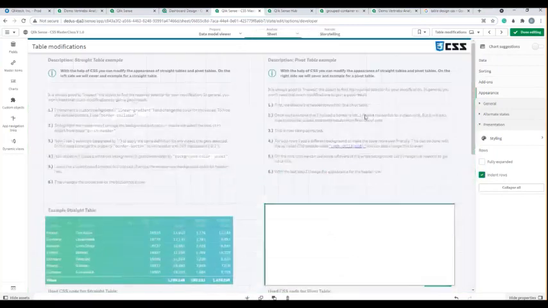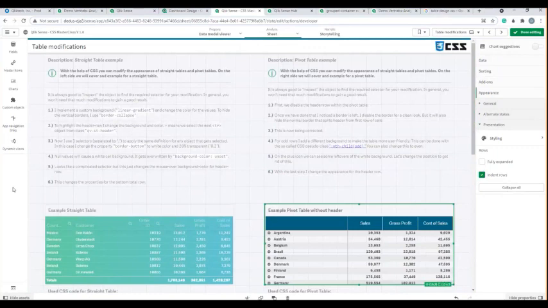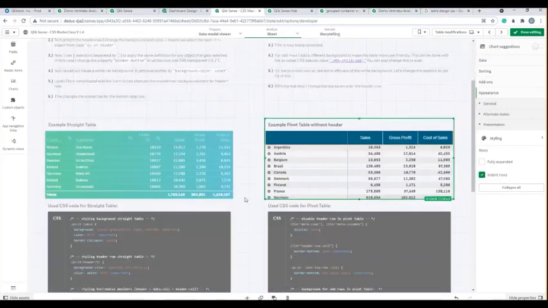So this is how you could work with tables and pivot tables. Currently there is not really a table that was not possible to achieve by using CSS to completely redesign it. In some customer projects, I get pretty precise definitions of how the table needs to look. And it was always possible to achieve that by using CSS. Of course, sometimes you need to write a lot of code to achieve that, but in the end, it's possible.